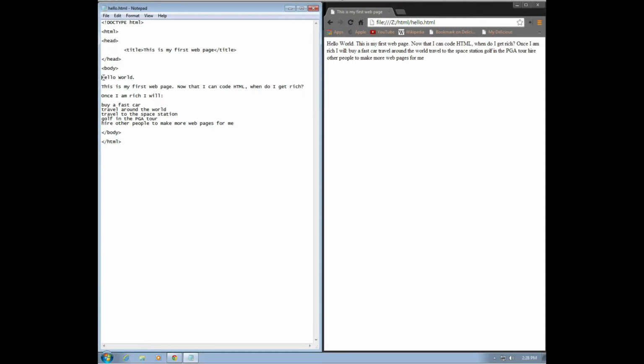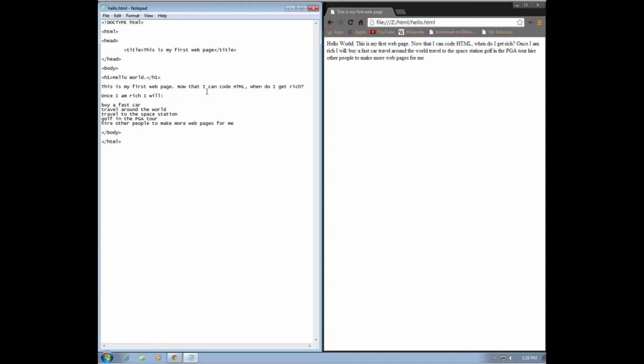So I'm going to give it a heading tag, and the heading tags all start with H, and there's 6 different kinds of heading tags. There's H1, H2, H3, H4, H5, and H6. H1 is the largest, so I'm going to make this an H1 element. And then I've got the closing tag at the end. So this says, hey browser, this is the start of a large heading. And this one says, okay browser, we're now done with the large heading.